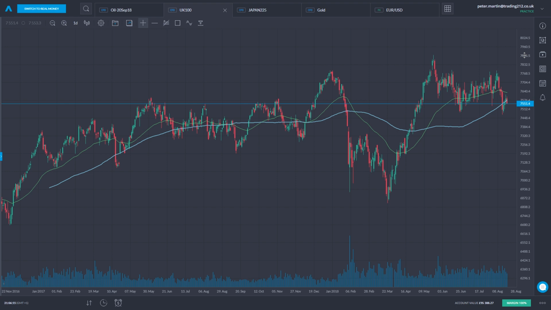We'd need this trend to build back up again for us to start getting back in the money, and we can see that we'd have had lots of false signals there. And this, unfortunately, is very much a characteristic of this trading method.